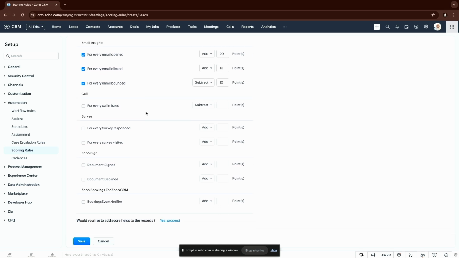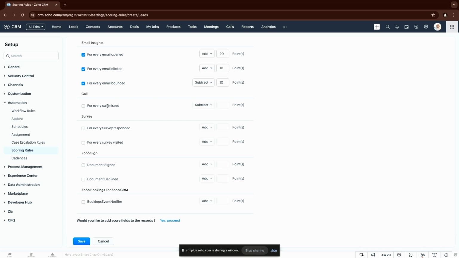We can also utilize telephony, right? So if we make a call within the Zoho CRM, in case you guys didn't know, you can make phone calls from the desktop. You can accept phone calls too. You'll get a little caller ID as well too. But maybe they miss a call. That can reduce their score. So different ways to play with it.